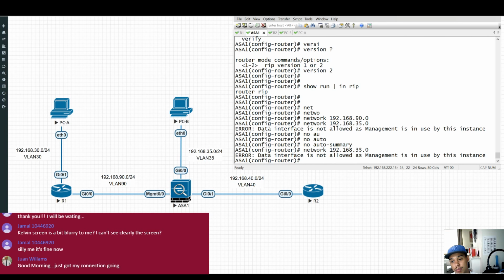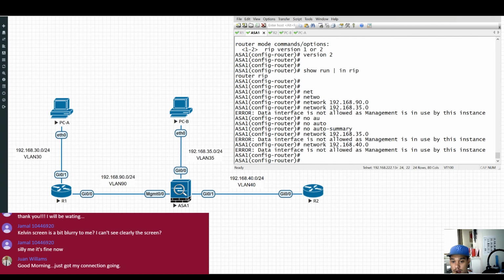So, alright, cool. We'll do RIP. So that enables it again. Set version. I thought there was no version command then. But version 2. Let's do a show run, include RIP. See what happens on this. So it just shows us it.